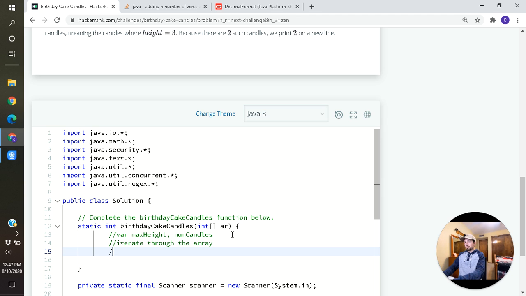And in here, we'll also keep track of max height.